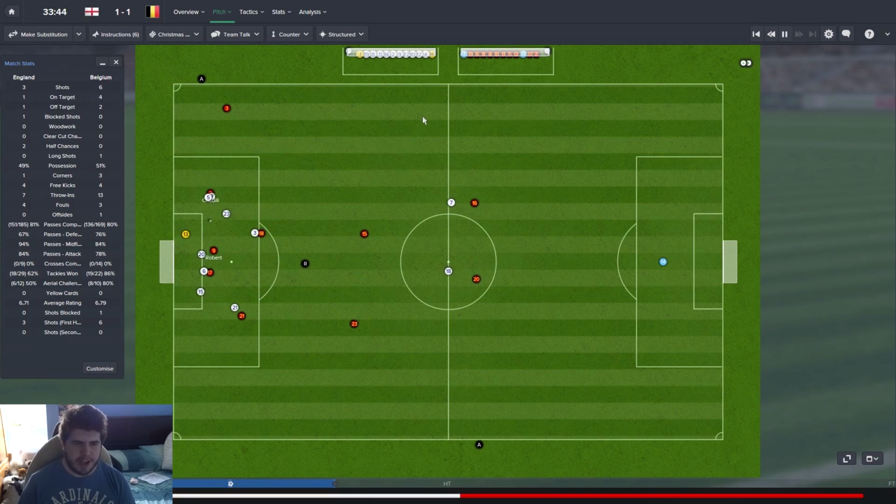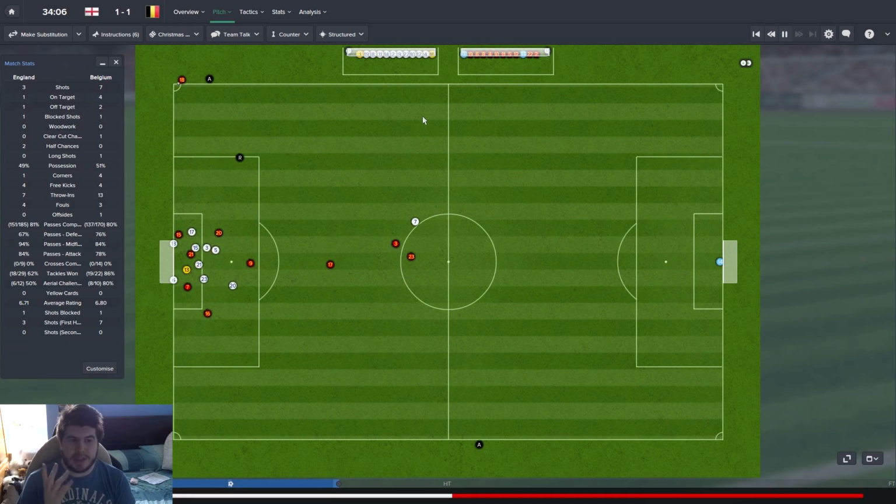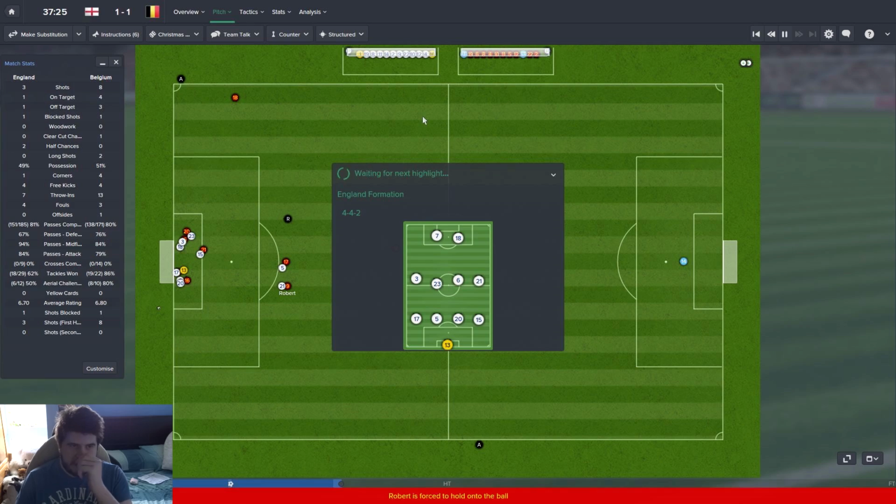Chadley, can he whip it back across? Puts it back for Robert, and what a block that was from the defender. Big chance for Belgium there. We're still looking like the better side now. Possession is starting to lean towards us a bit more. Everything's starting to lean towards us a little bit more now. Robert with the shot, but this time out wide for nothing.